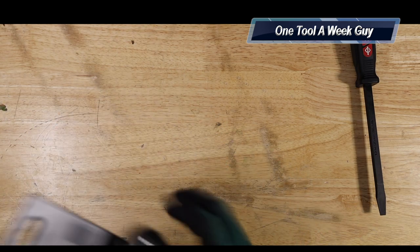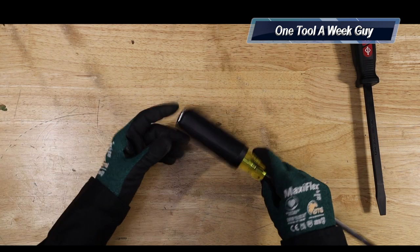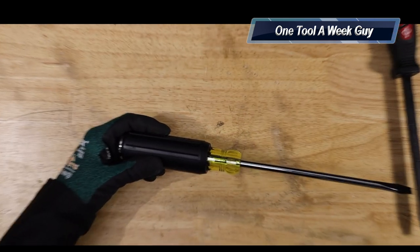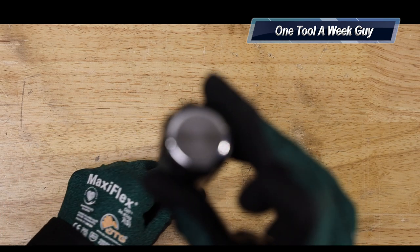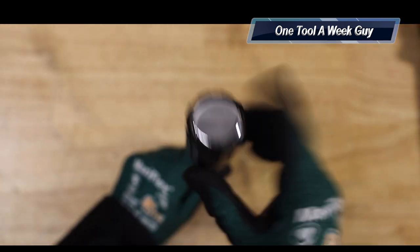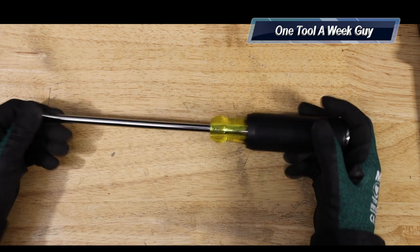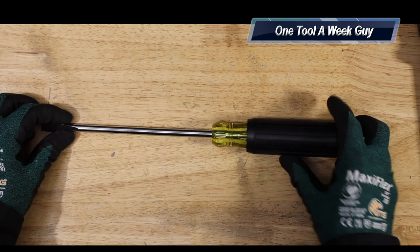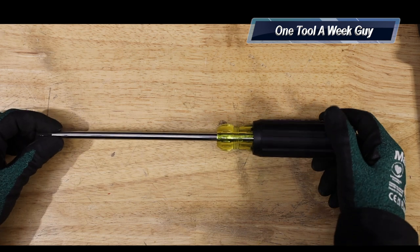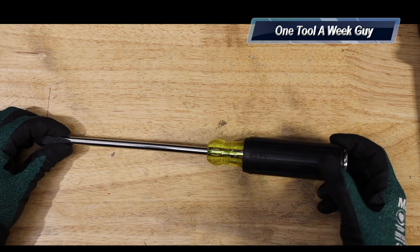Let's go ahead and open this baby up and pull it out. You have your tip protector right there. It is going to have Klein's famous rubber handle and plastic molding right there, which Klein is known for. You're also going to have your metal striker cap back here. The full shank or shaft is going to extend all the way to the striker cap in the back — that way it doesn't break anything in between. I've had multiple Kleins and they always tend to break at the handles right here where I strike it with the hammer, and eventually they break after a couple of uses with force. But with this one, the metal shank goes all the way to a striker cap at the top.